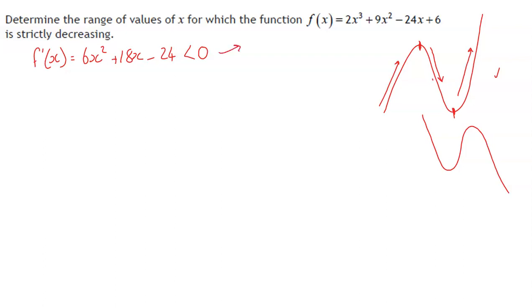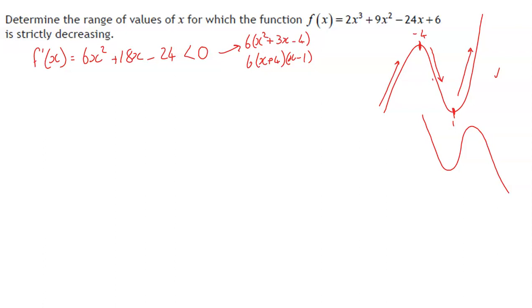So I'm going to take that function and factorise it. I'm going to do a common factor first and get 6 bracket x squared plus 3x minus 4. And I'm then going to say that's 6 bracket x plus 4 bracket x minus 1. So what I know is that on this diagram, negative 4 and 1, my 2 turning points exist. So I know that at those points, it's going to change sign. Now I can look at the graph and logically say to myself, well, between those it's going to be strictly decreasing. But we have to prove it.